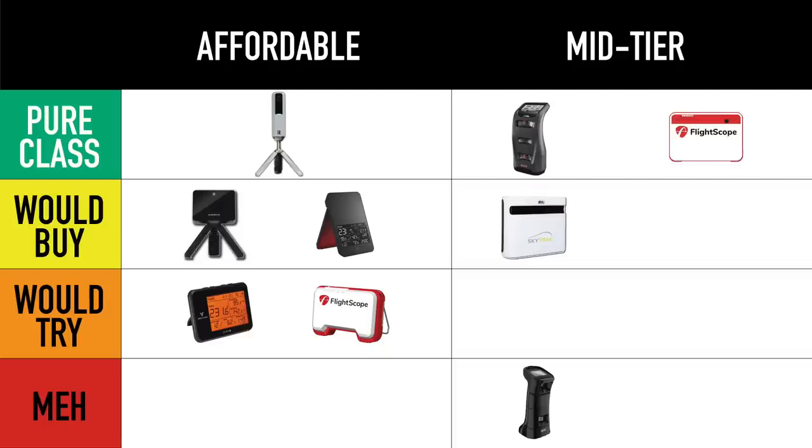Now, mind you, the D-plane data and the impact data is an optional software upgrade. It's about $1,000. That price changes a little more, a little less, depending on sales they're running at the time. But no ongoing subscription is just awesome. So for me, this is an absolute pure class.